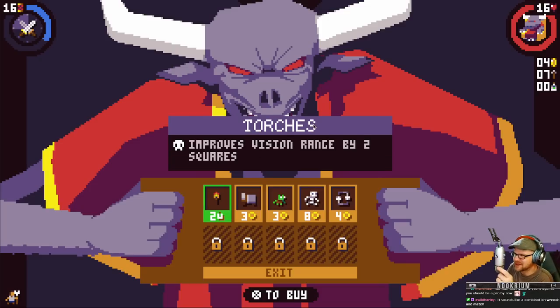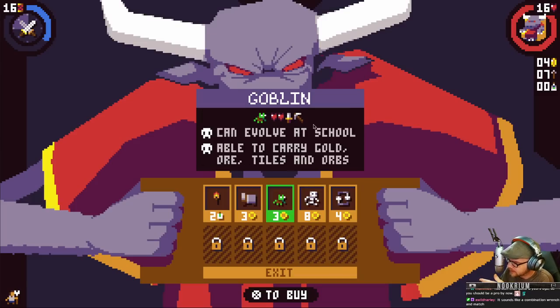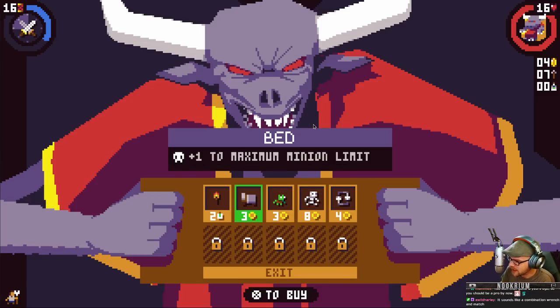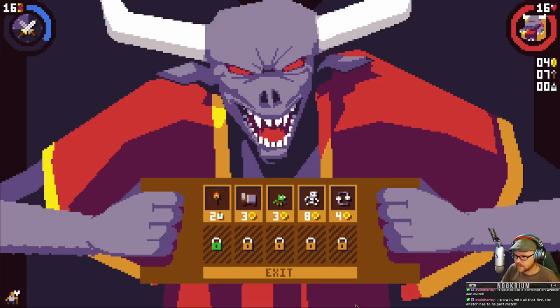So with our money or our research, we can buy things. For instance, for $8, we could buy a skeleton. For $3, we could buy another goblin. For $3, we could buy a bed to allow us to have more minions. We can have 4 at the moment. Or we can re-roll everything. We can have torches, but that takes research. Baubles. Can you see my mouse? Yeah. So we got gold. I'm not sure where that one comes in. We'll see what that comes in. And then the research, that has to do with building our base out. Okay. No thanks, buddy. I don't have money for that fella, so I don't want anything.